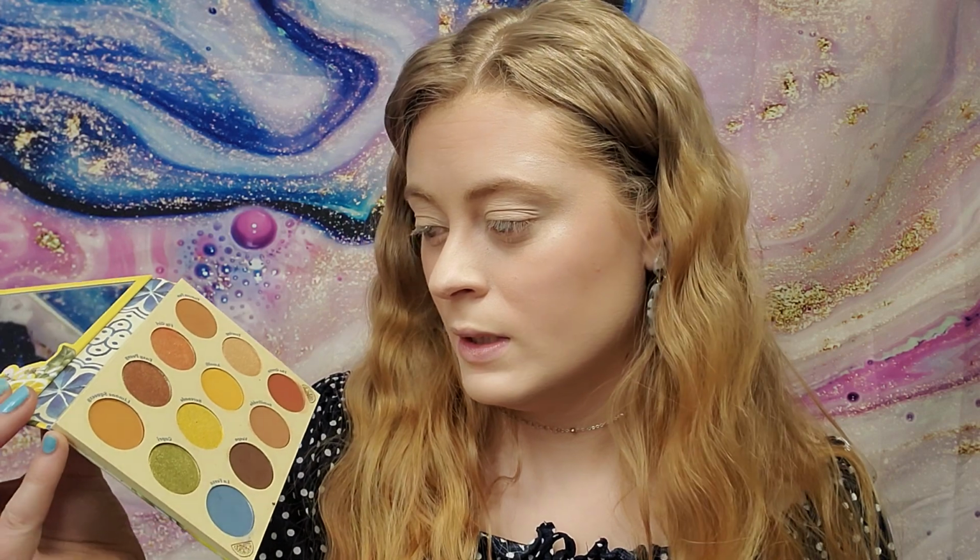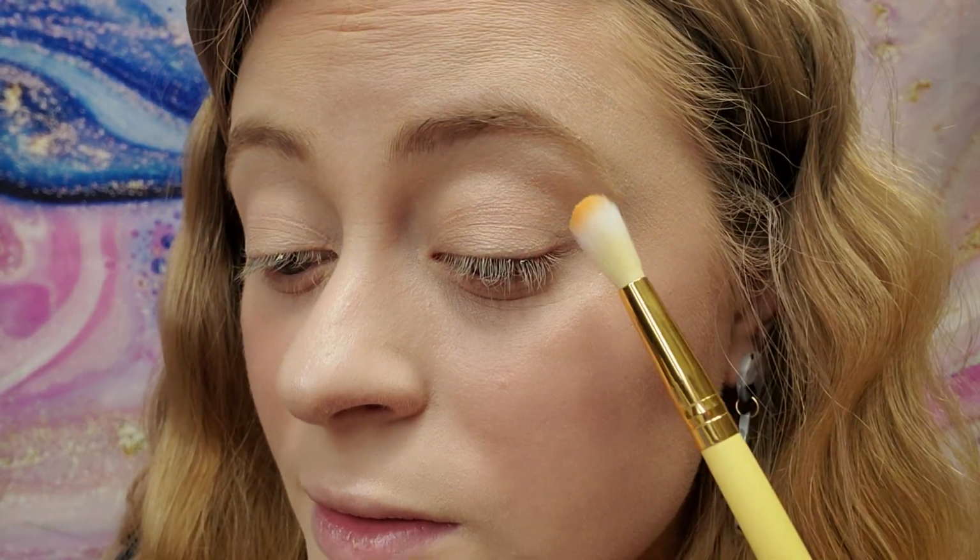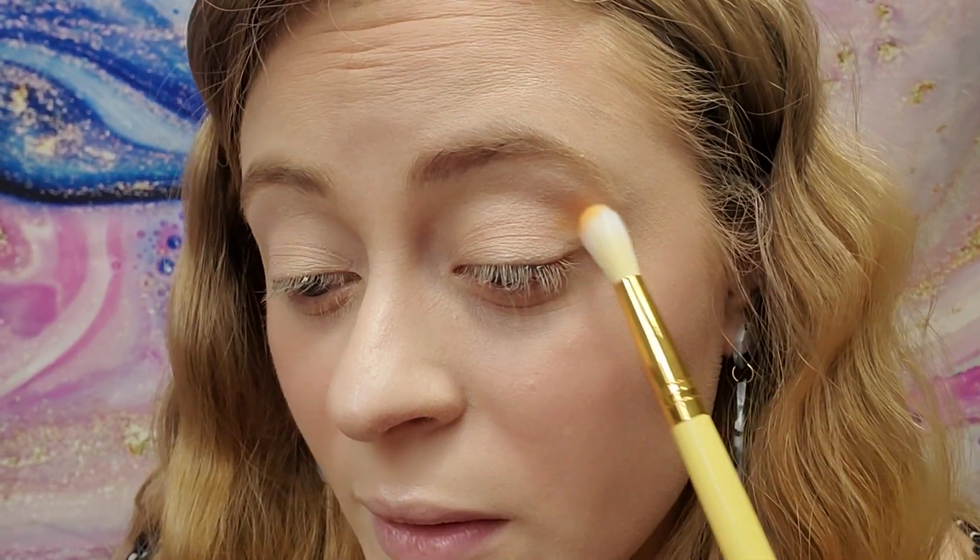So let's grab a brush here. I'm gonna take the super blendy brush and let's do a crease shade. Let's put Limon Squeezy, that orangey brown shade, in kind of the crease. Actually, I'm gonna zoom you in. Is this close enough? Hopefully this is good. So we're taking Limon Squeezy and I'm gonna use the handy dandy mirror on here. Get nice and close. And with this blending brush, let's put in a crease shade.